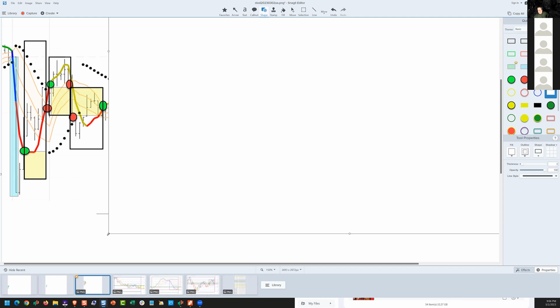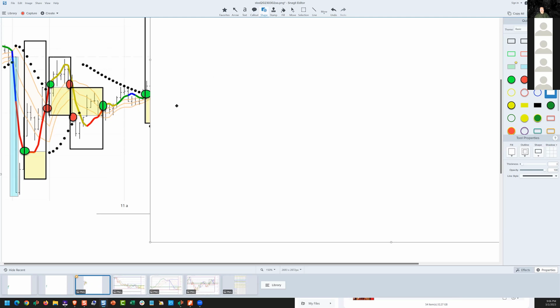Micro loss. I should have gotten out of that thing sooner. Failed. What I noticed was this little move up came back and then started to go back up again. And I interpreted that as a little Kata 2 inside. It's a Kata 2 all because of this, but I also saw this as a little Kata 2. So I was ready to get long there. Failed to do so.